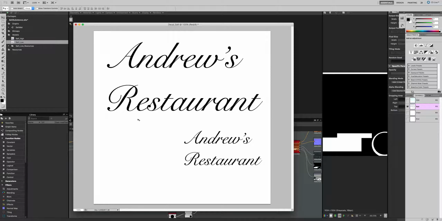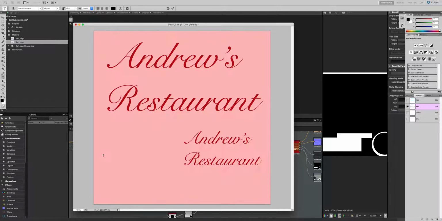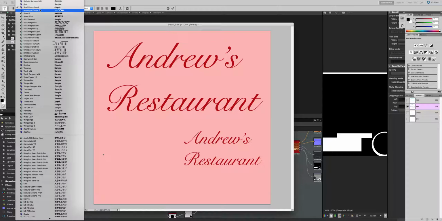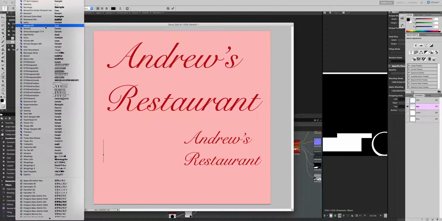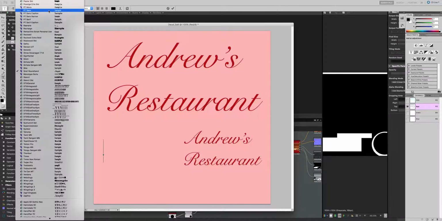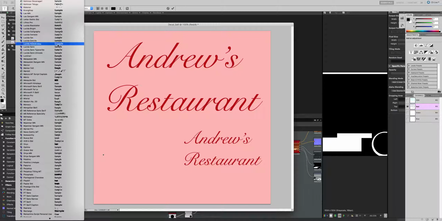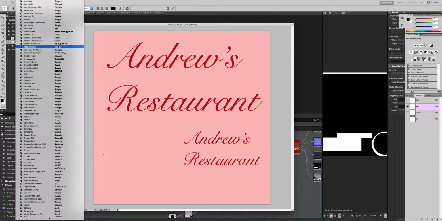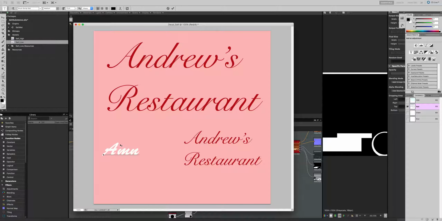Now I don't even know if this is a good typology, a good text font for Substance Designer. So I'm going to do another one, but one that is slightly thicker. Something along the lines of this. It's fancy.